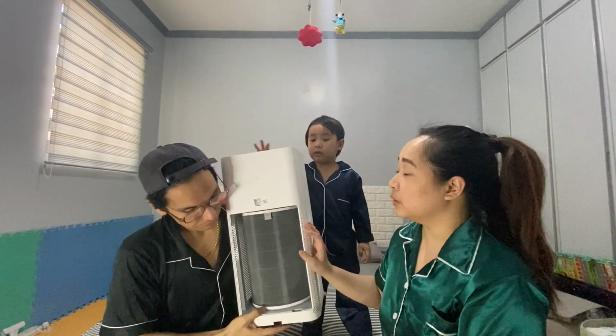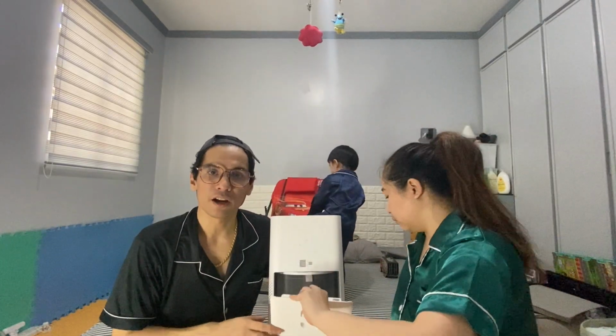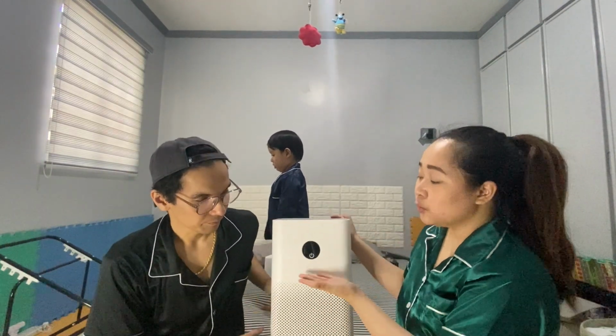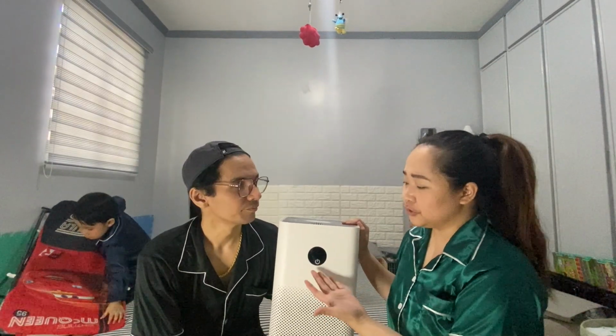Actually, this one we got yung 3H because yun yung global version. Meron yung China version. So for where we bought this and the other details, lalagyan nila natin sa description. Yes. And then basically, mommy, I guess ito plug and play lang. Yes, this one yung feature niya is my OLED display. Wow. Okay. May touch screen siya. And then let's show them the touch. Tapos meron siyang app. You can control it sa app. Okay. Mi Home app yung name niya. So we have to download it later para makita natin siya. And then yung feature niya, merong iba-ibang colors na nag-i-indicate.